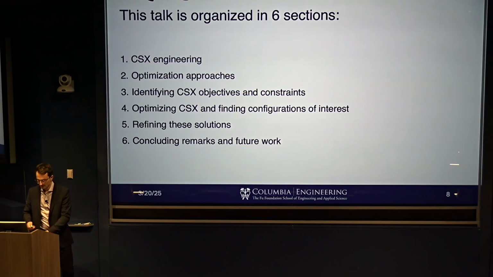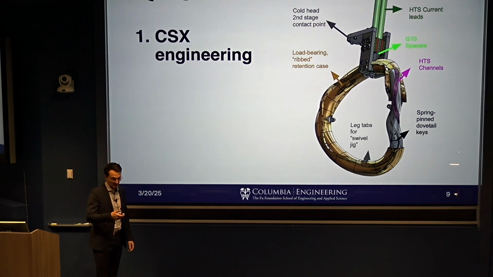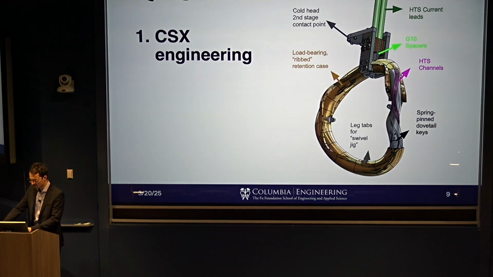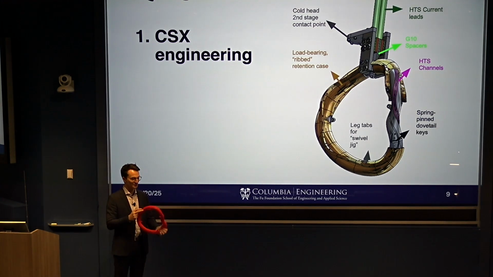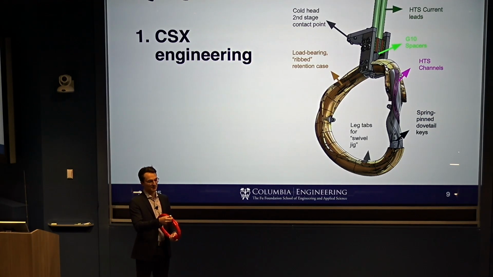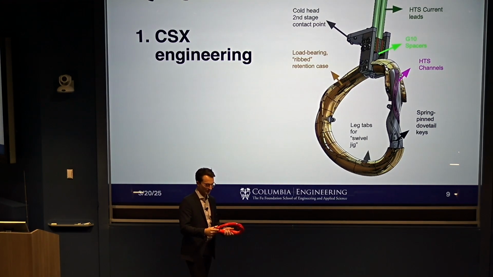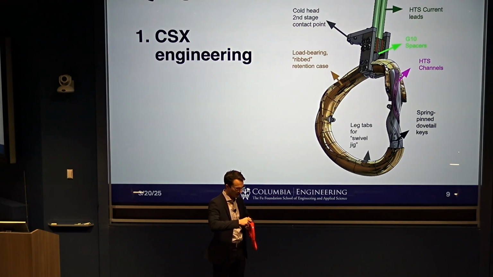Here I have a nice plot made by the engineering team to try to show you how the coils are looking. And I think it's easier to look at in real life, so I'm going to give you this to pass around. This is really the first prototype, so it's 3D printed in plastic, and you have a filler tape in there to see how it's done. But basically, the goal is to 3D print the coil and to have winding tracks.